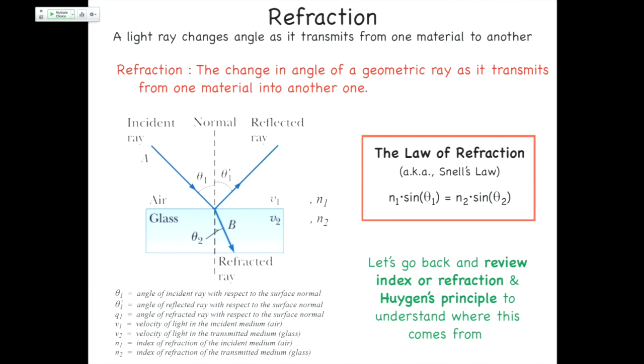So you take the index of refraction of the media that you started in, 1.0 say, times the sine of the angle taken with respect to the normal. Okay, so theta 1 is with respect to the normal, and let's say you want to solve for theta 2. You just pull n2 over on this side, you divide, and then you get sine of theta 2 is equal to n1 over n2 times sine of theta 1. So that's how you do it. And we'll walk through an example of that.